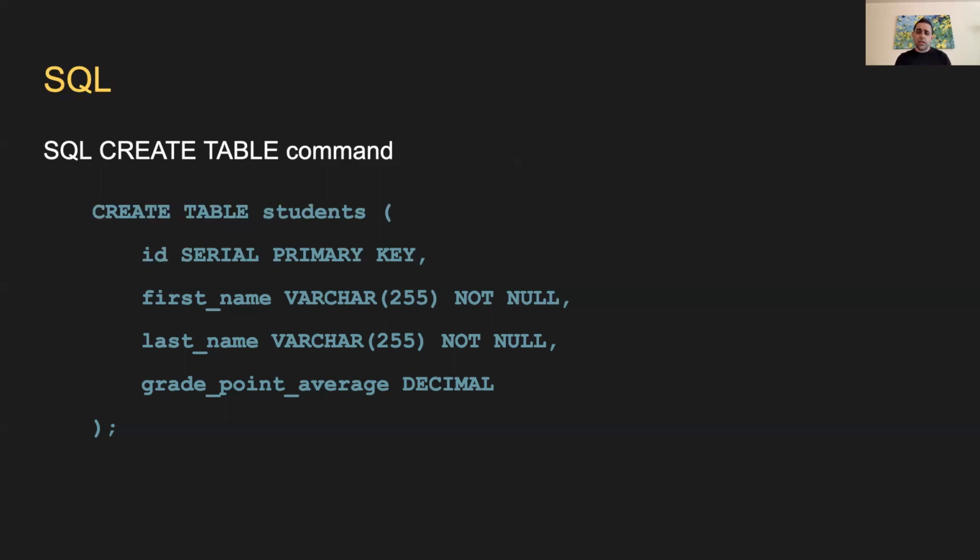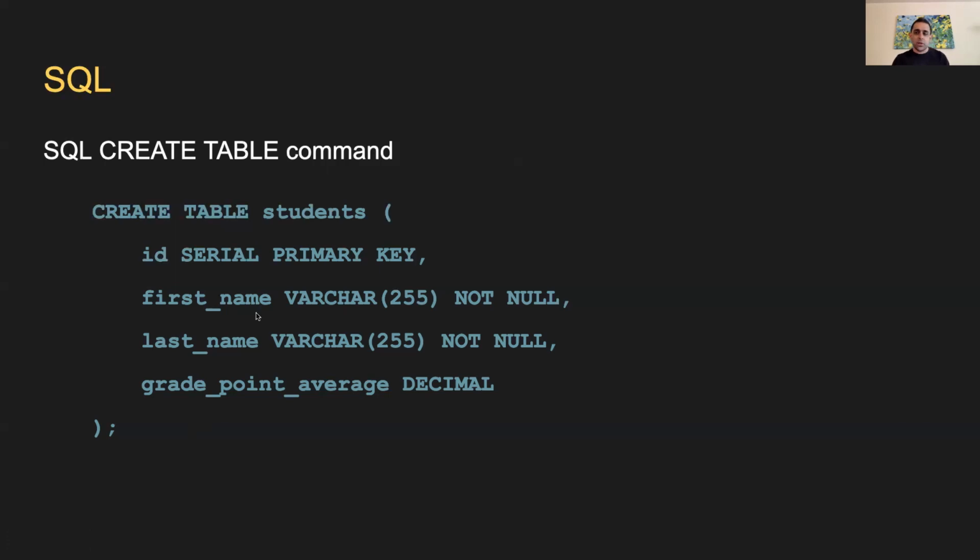That's probably on the excessive side. I've not met anyone that has that long of a name. There might be rare cases where you might need to exceed that. But realistically, I probably could pare that down to like 64 characters or 60 characters, whatever I think is reasonable expected data size. Likewise, last name, I chose the same length. There's this not null here. So this is something we can talk about. So not null is specifying that whenever I insert a table record, I must have a first name. I can't leave that as kind of empty or null.